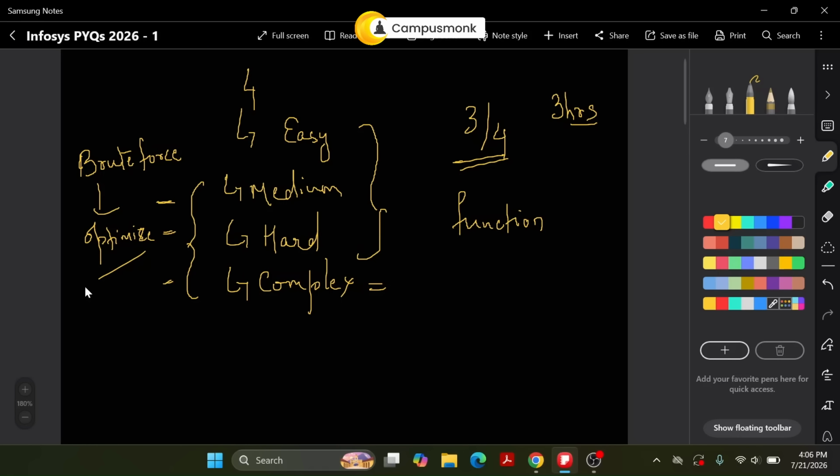And just to clear one of your doubts, a lot of people think that n square is a bad time complexity. It is not. When it comes to questions that are complex like graphs and trees and all of that, it is not a bad time complexity. You can definitely have questions which have a time complexity of n square and it is an optimized code. So don't think, oh, it is n square, then definitely this is not a good approach. No. Not always is n square a bad time complexity.